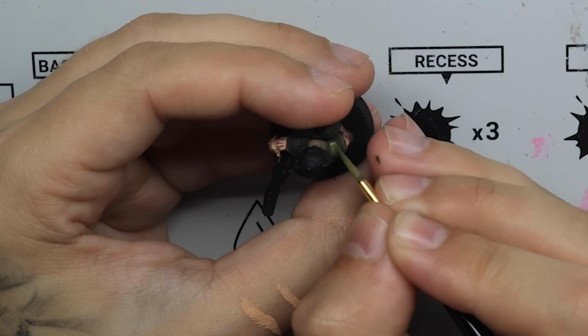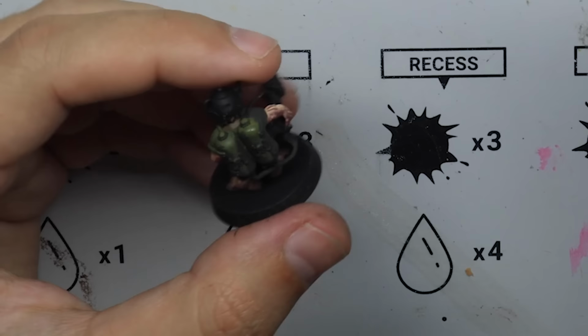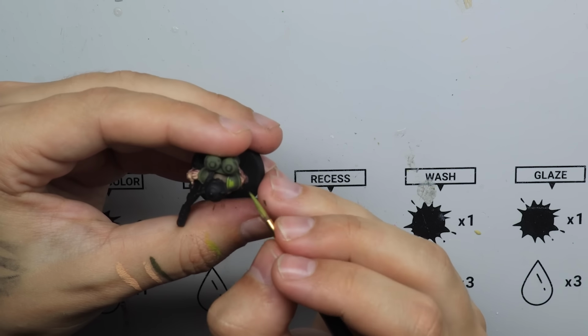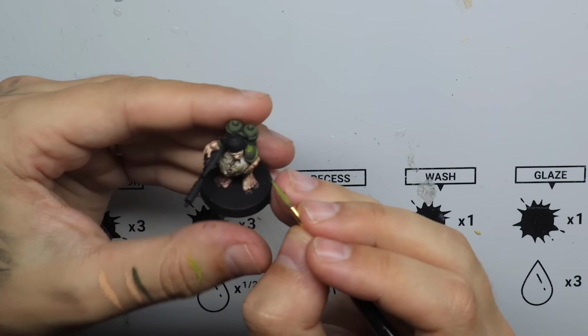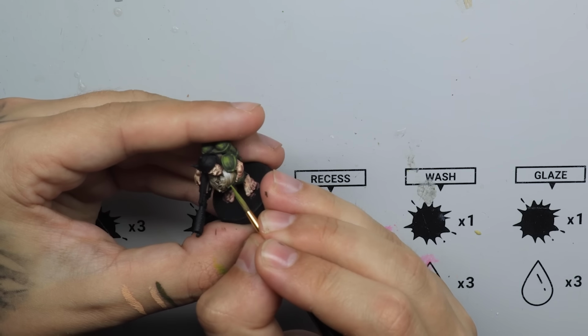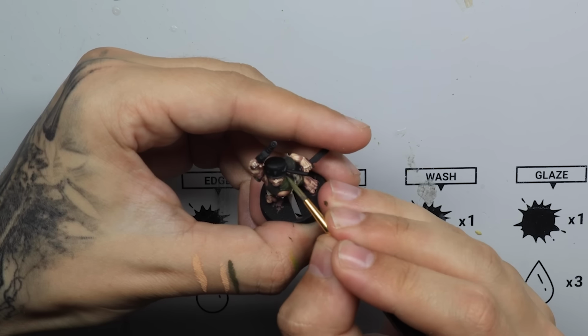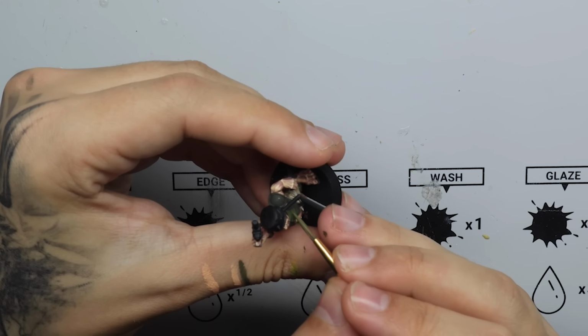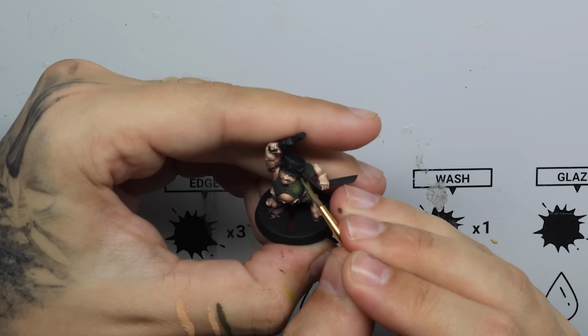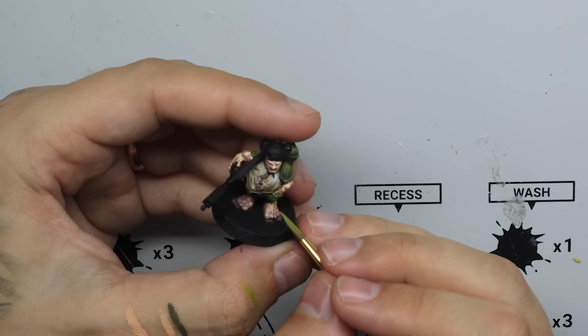Moving on to the green armor, I of course start off with a really dark olive green. Work my way up to a brighter olive green. And in this step you can make sure to incorporate some scratches, some dots, and some imperfections here and there, because there's nothing more boring than flat, plain surfaces. And then finishing off with a final small highlight of a really saturated green.